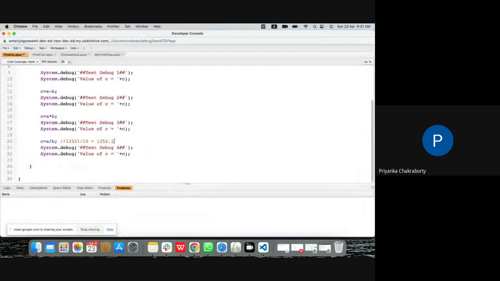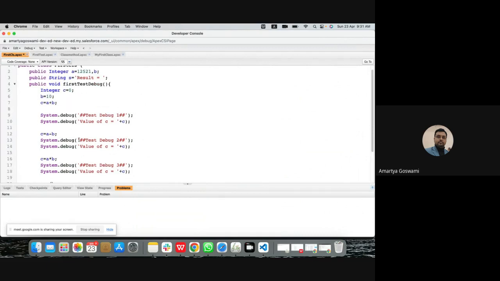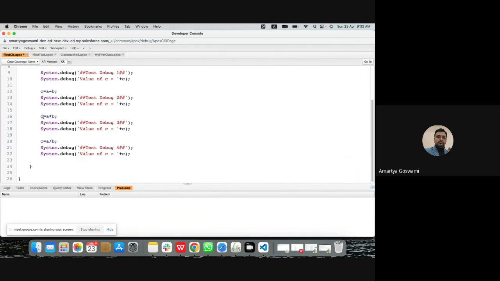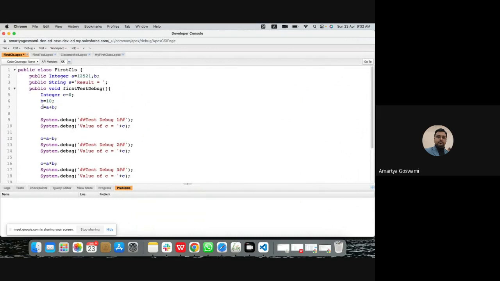Right. So the important thing is what we have defined till now. Let's look into this and execute it as well. We have done simple addition, subtraction, multiplication, and then division. Till multiplication, everything is a whole number with these two values.